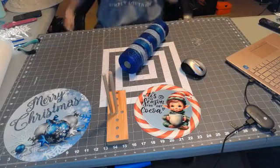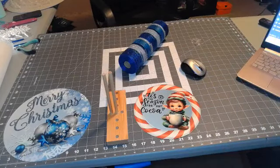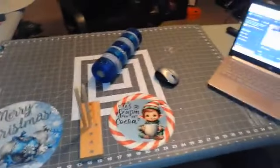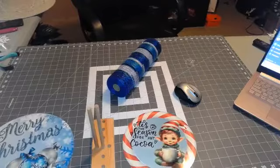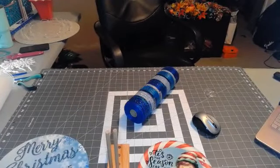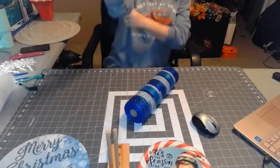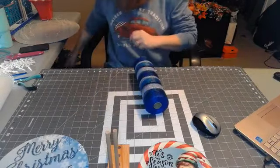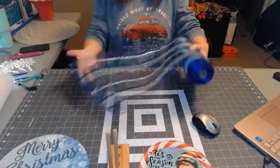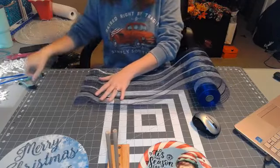All right, I gotta fix this because it's crooked and it's gonna bug me. Give me just a second. There we go. Maybe that's better. All right. Yes. Let's see, how big do I want to cut these? Look how pretty this is. Don't know if I want to use white or not, so we're going to set it aside.